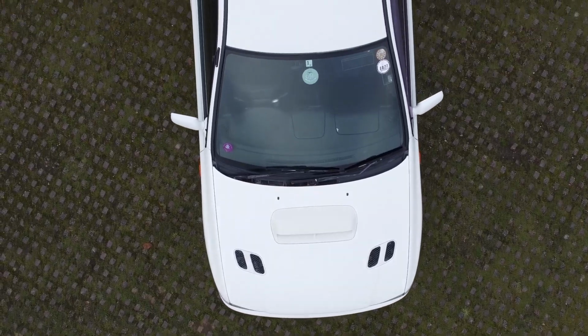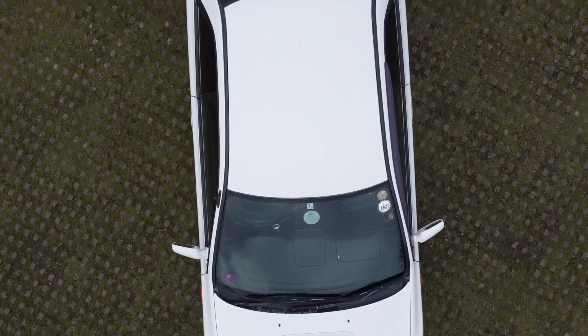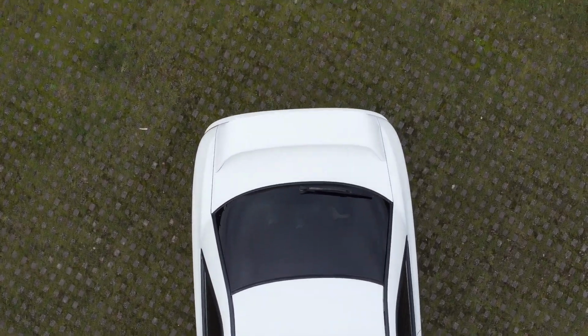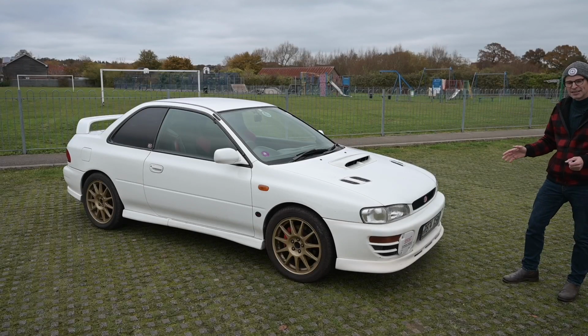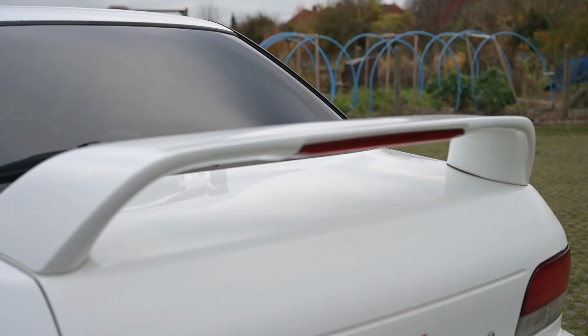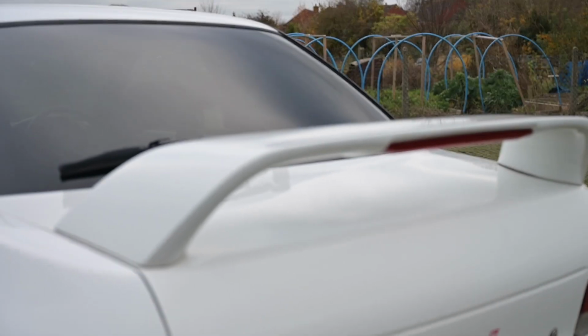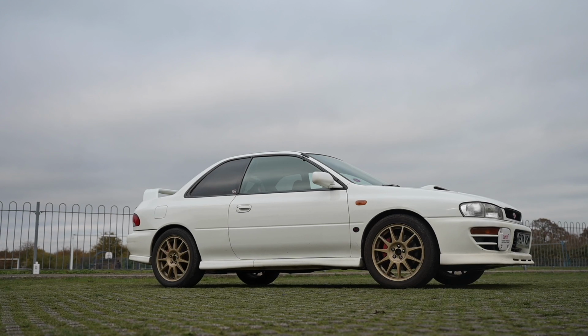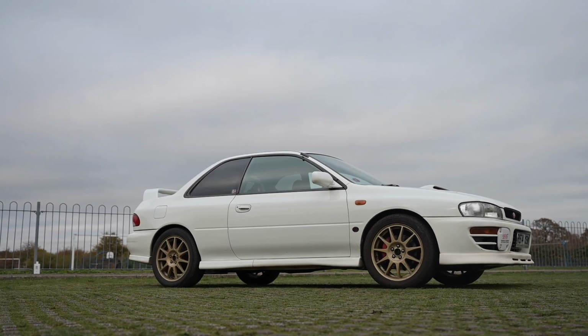Now, the Impreza came to be, first of all, in 1992, a replacement for the Leone, and it was going to be called the Loyale, and I'm kind of glad it didn't, because that's just a silly name. It didn't reach the UK until 1994, and by then there were already starting to be various special editions. There's one thing Subaru love when it comes to this particular range of cars, it's a special edition, a limited run, changing the name and changing the spec. So by the time this arrived in 1998, there was already plenty to choose from. However, this one was the one you chose if you wanted something very, very fast indeed.